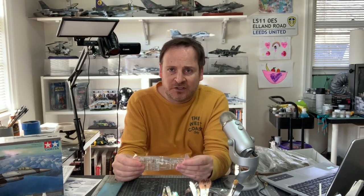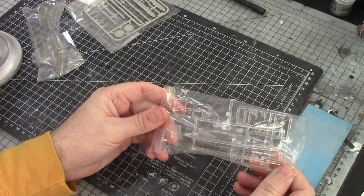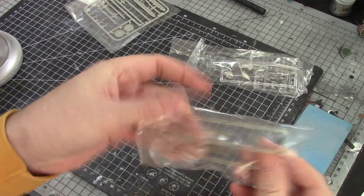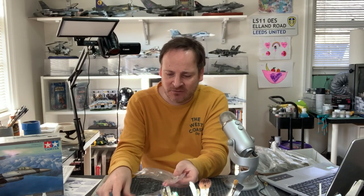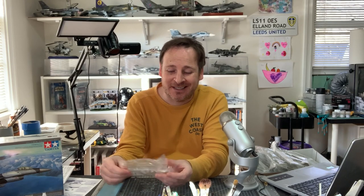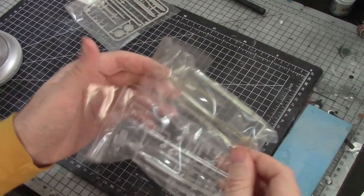So first up, the clear parts, we have here all the lights and a clear canopy. You also get a tinted canopy, both front and back. And again, use your reference material, find out, because there's all kinds of combinations. Some have the clear front and it might be a tinted back, or all tinted, or all clear, it depends on which version you're doing. So just check photos and see which way you're going to do it. But you do have a little bit of wiggle room if you do break a canopy, because technically you have two, right? So no problem, so I don't even open those up.